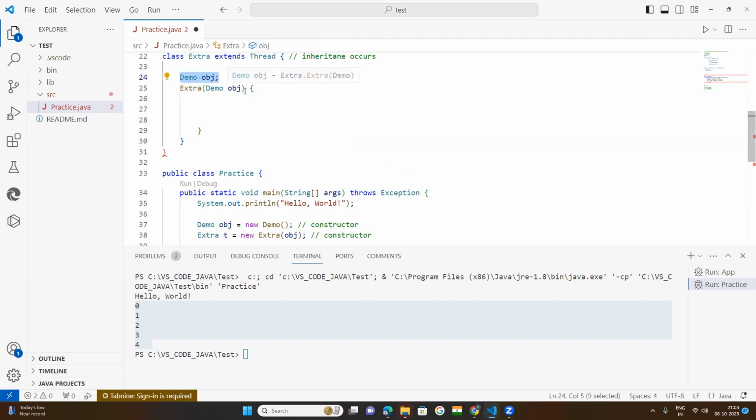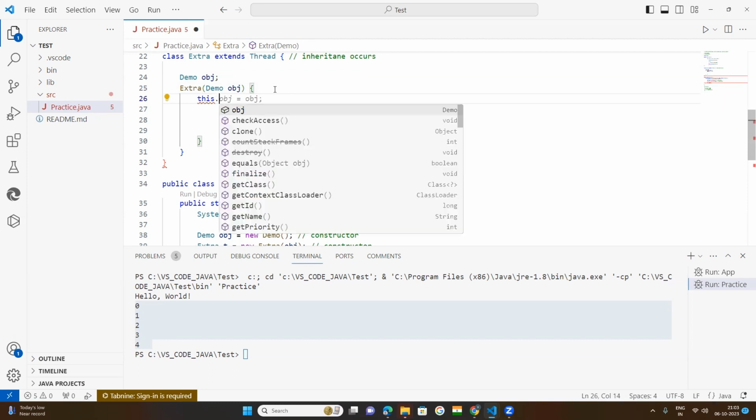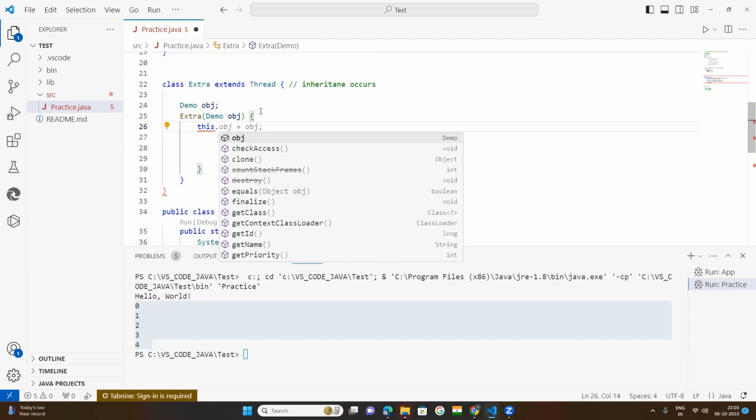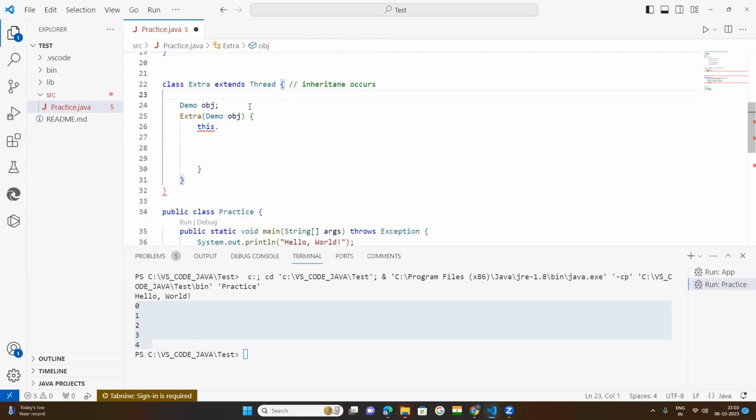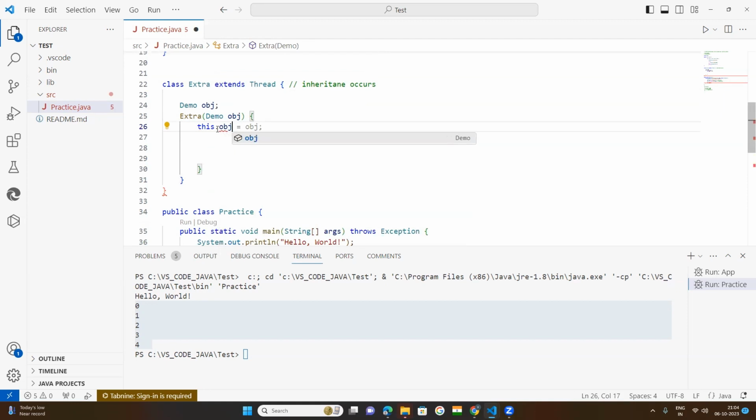Then after, you need to put a little bit of code: this.obj = obj. This is the code.